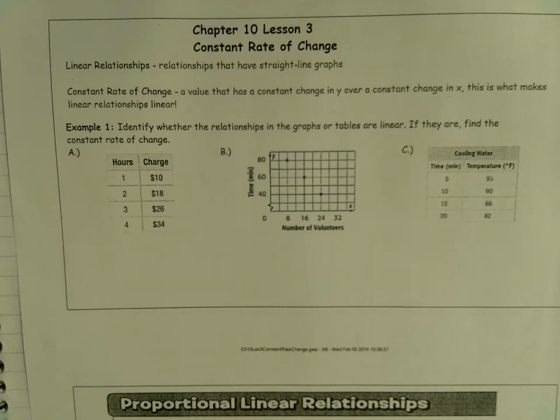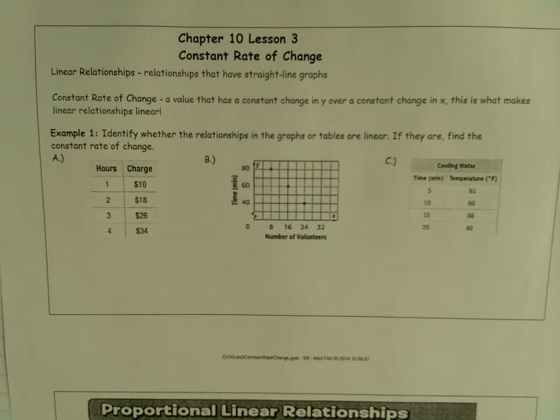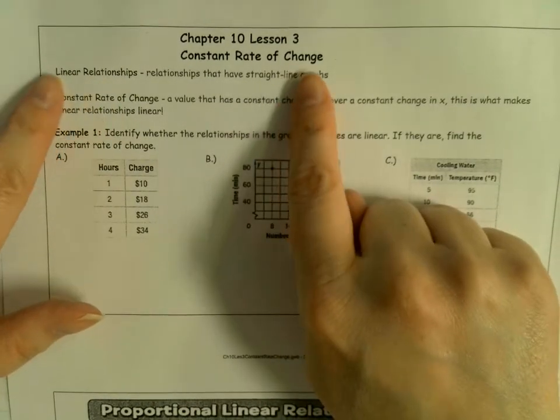Okay, so we're going to be talking about constant rate of change for today. So basically, looking into functions, we talked about whether something is a function or not a function. Remember, if it is a function, then each one of the domains has exactly one range. And it also means that if it's a graph, it has to pass the vertical line test, right? So what we're going to talk about today are functions that are linear.